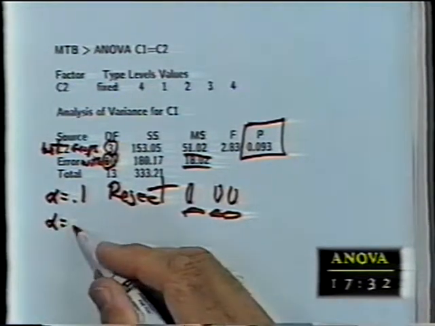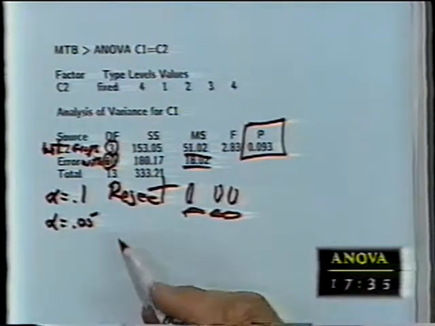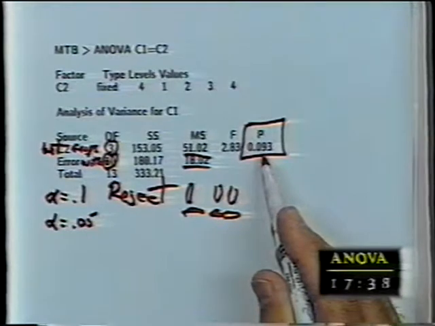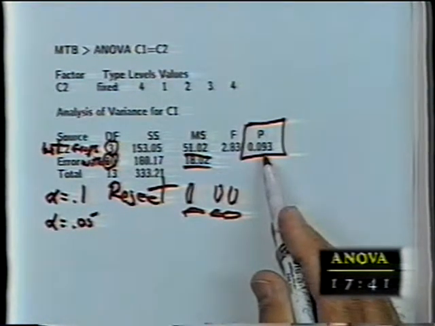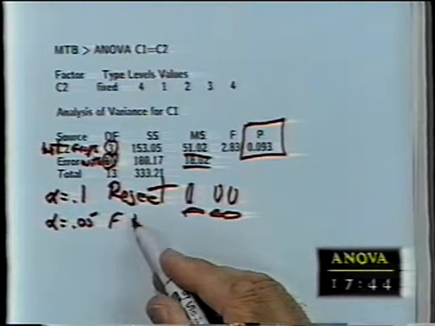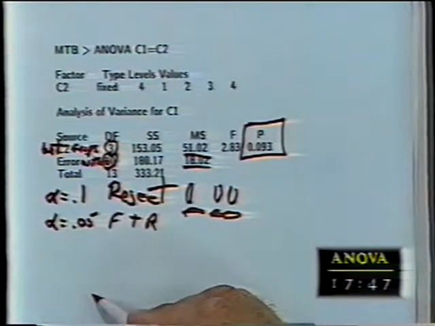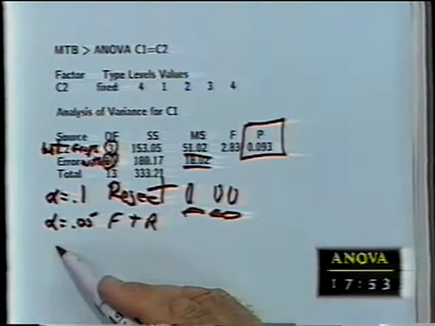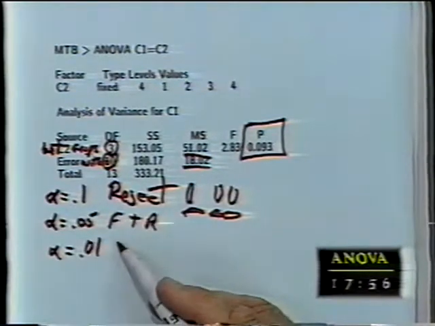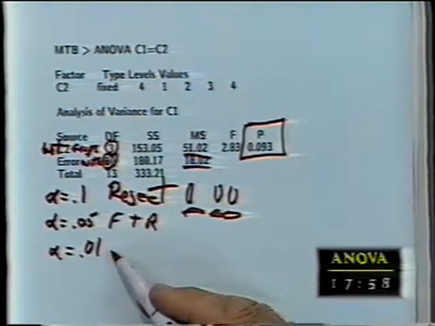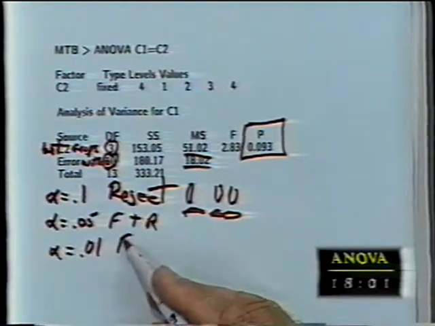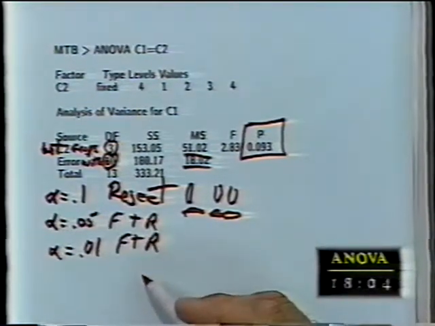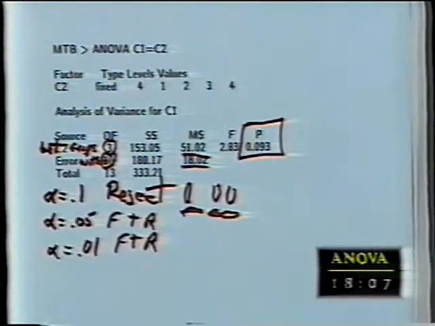If someone said make a 0.05 level test, or 5% level test, I notice that 5% is smaller than the p-value. Well, I can't reject if it's smaller. I can only reject if it's larger, so I must fail to reject. I fail to reject at the 5% level. It means I'm not quite 95% sure that it's wrong. And of course, if someone said make a 0.01 level test, clearly if I'm not 95% sure, I'm not 99% sure. 0.01 is smaller than 0.09, so I must fail to reject for that also. That's how we do analysis of variance. That's what analysis of variance is about, and that's how we do it.